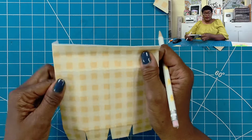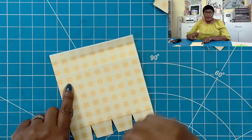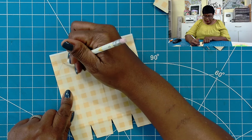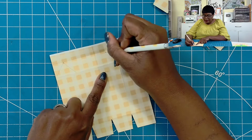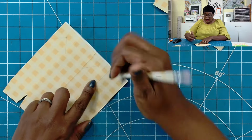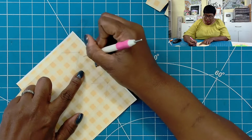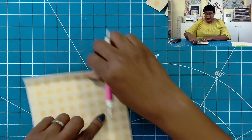Here's the adhesive flap, just tuck it under. Go to the panel that's next to it, find the center point of that panel, and then go from the corner to the center point and make a mark. And same thing here. That is how we make our triangles. So skip this one, go to this one, make that center point, and then draw your lines from the corner here to the center point. It doesn't have to be exact, because what you're trying to do is to just get an impression point so that you can get a nice little milk carton like fold.